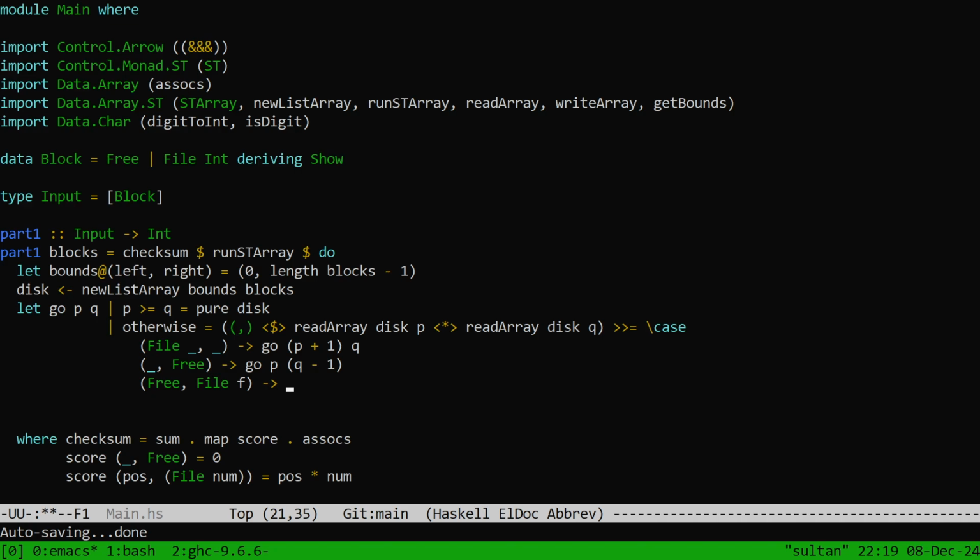So now I just want to write array. I should write array disk P of file F, and then write array disk Q of free.